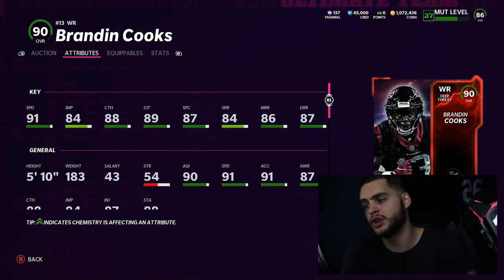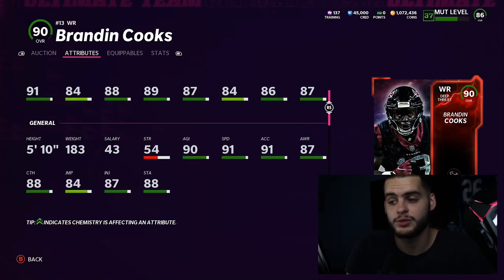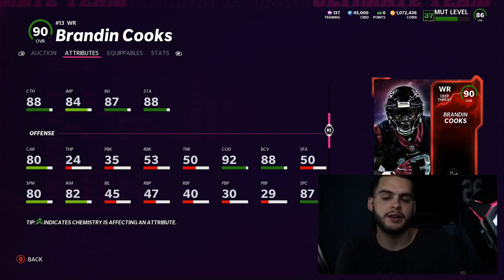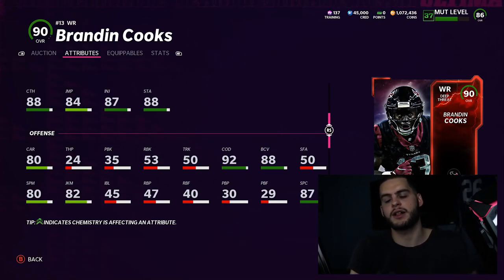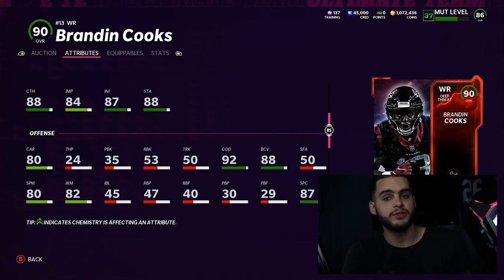Now, here's my problem. No route running thresholds, but powered up, he will get the catch in traffic above 90. He will have 92 speed. He has 90 agility. He'll probably have 92 change of direction, guys. He'll be a great RPO, bubble screen, wide receiver screen, slant, drag. One of those guys that can just catch the ball and do damage in space, right? I don't think he's the best option. I personally probably wouldn't even take him.